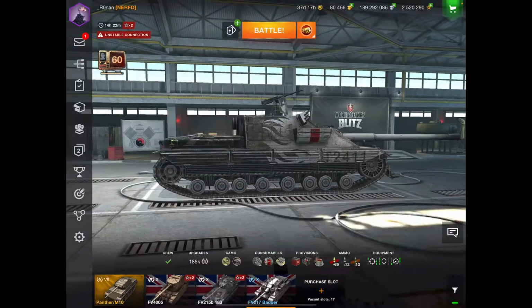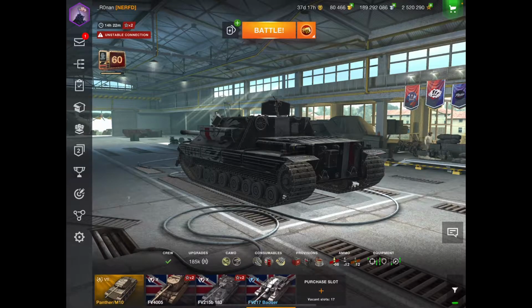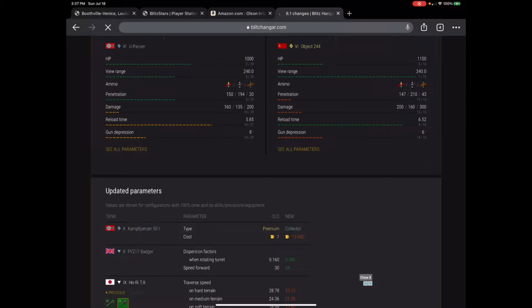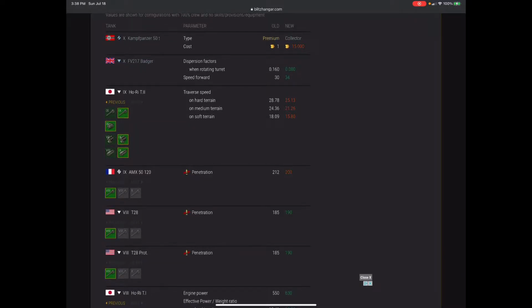We've had update 8.1 come through this weekend or towards the end of the week. And by the way, gravity mode is starting in 16 hours, so yay. Wanted to talk about the update and see if we can chat about the meaningful parts of it. We'll use Blitz Hanger for this. A lot of things have been updated, more updates, I think, than normal. I think it's sometimes these in-between ones have that.